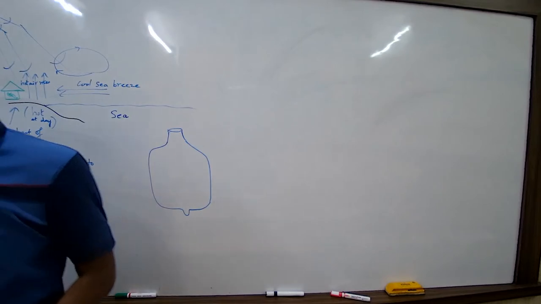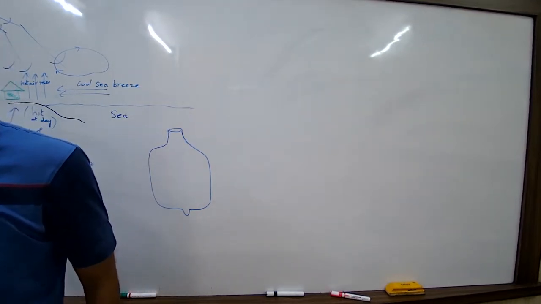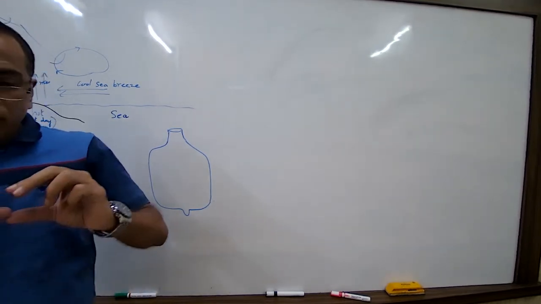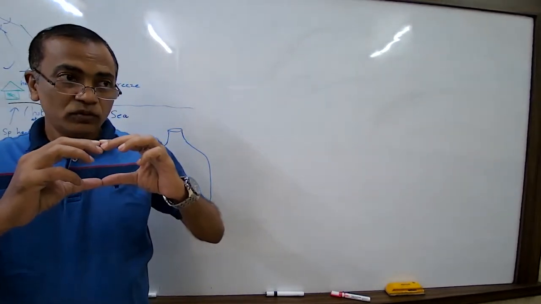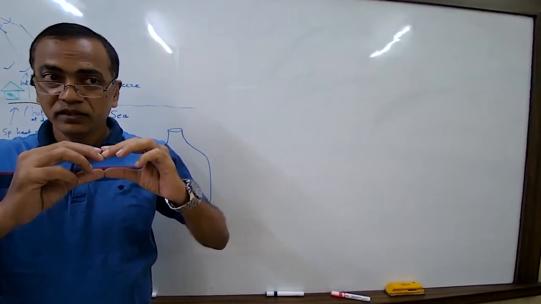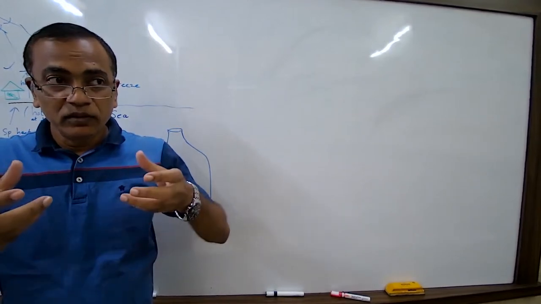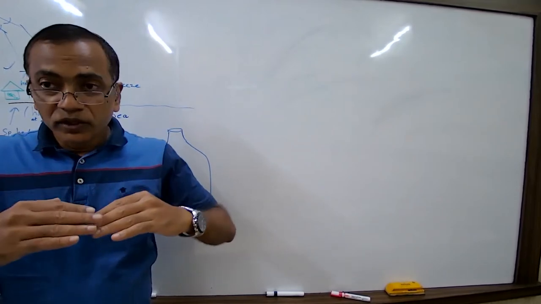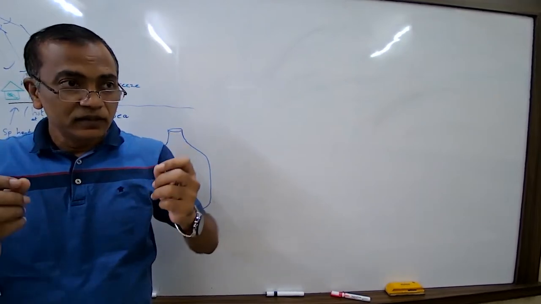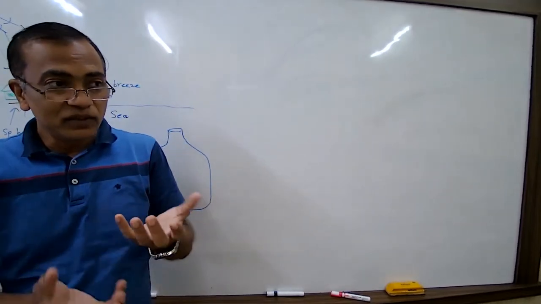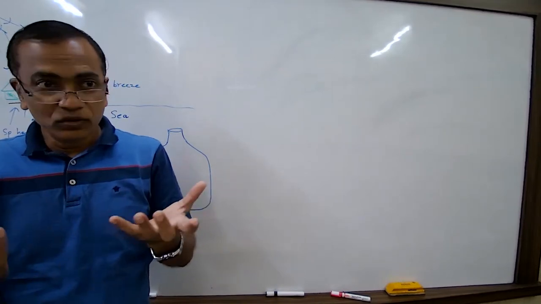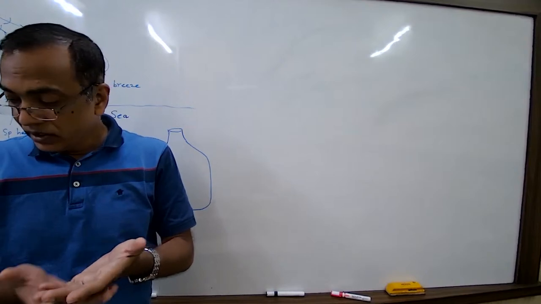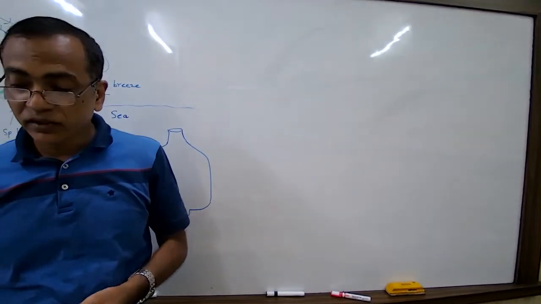So read these reasons. The base of the cooking pan is made thick. Why? In a thick cooking pan, the mass will be more, so it will have higher heat capacity. So it will take a lot of heat for its temperature to rise. So the cooking will be steady. Because if the temperature suddenly rises, it will burn the food content. So for gradual heating up, that's why the bases are made thick.